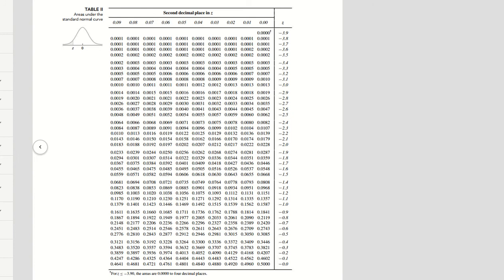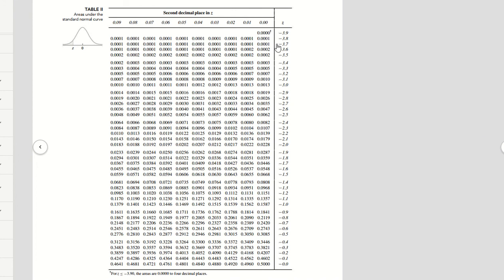the table here. And so the z-score 0.0, notice that is the negative, meaning that negative just means to the left of. So to the left of 0.0, you have it right here, 0.5.